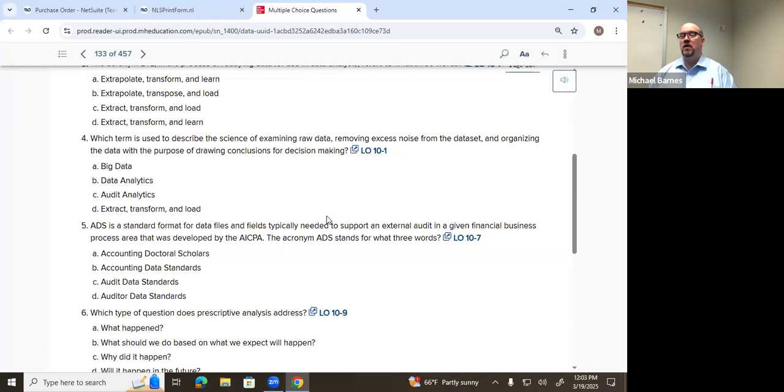So one of the things that we used to do in data analysis when I worked in that is we actually set a series of standards and said, these are the file types that we will accept. Please export according to these file types. That was called audit data standards. Now the question is, are audit data standards exclusive to external audit? They are intended for use in external audit, but they can be applied to other environments as well. So when we talk about audit data standards, they are intended for use for external audit, but they can be applicable to other areas. This is just a general area of audit standards that we're actually going to be used for data analysis, but a really important one to note.